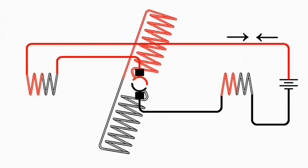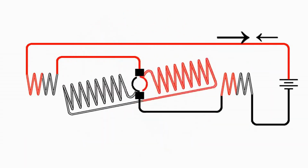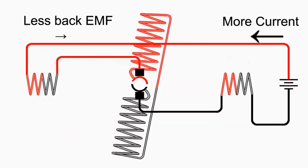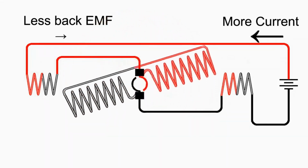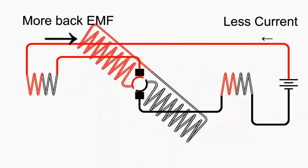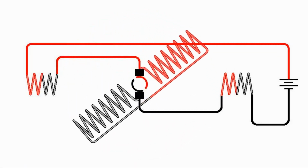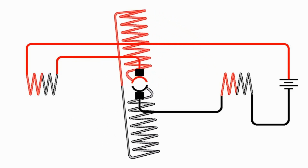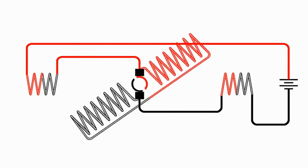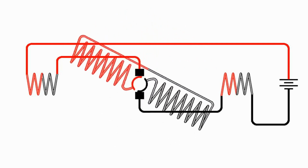The slower it turns, the less back EMF it produces. And the faster it turns, the more back EMF it produces. So when the armature is turning slowly, it has more current flowing through it and a stronger magnetic field. And when the armature is turning fast, it has more back EMF, less current flows through it, and it has a weaker magnetic field. Now, in the case of a series wound motor, where we have the current that runs the field coils also going through the armature, as the armature slows down, it produces less back EMF. In other words, more current goes through the armature as the motor slows down.